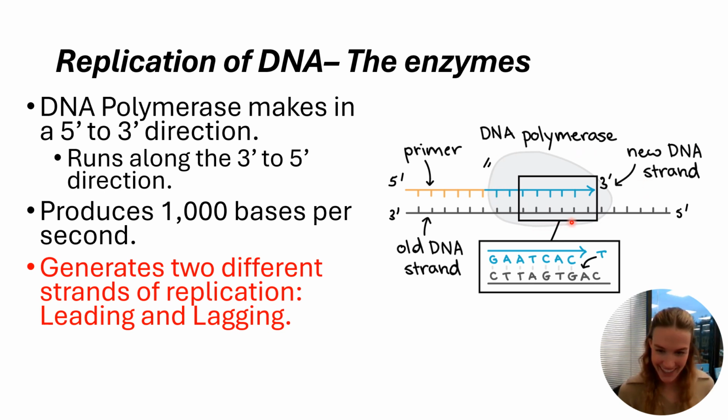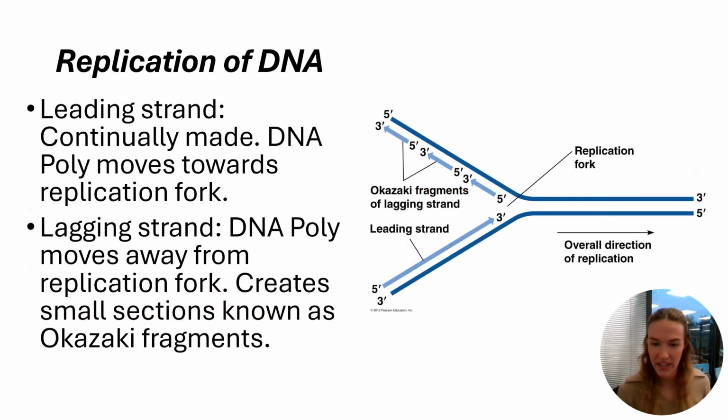But DNA polymerase 3 works on both strands. It works on both the 3' to 5' parental strand and the 5' to 3' parental strand. So how does this work? Well, it's going to generate two strands for replication, the leading and the lagging strand. So let's look at the leading strand. That's the easy one. DNA polymerase sits on top of the 3' to 5', and then it can happily work in the 5' to 3' direction that it wants to work in.